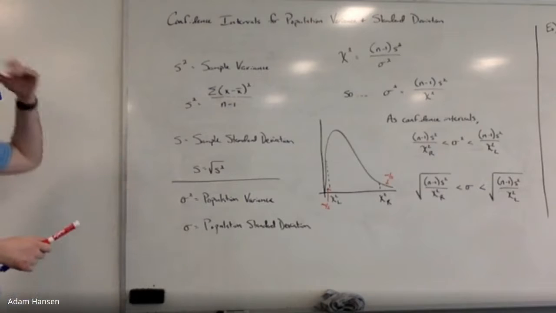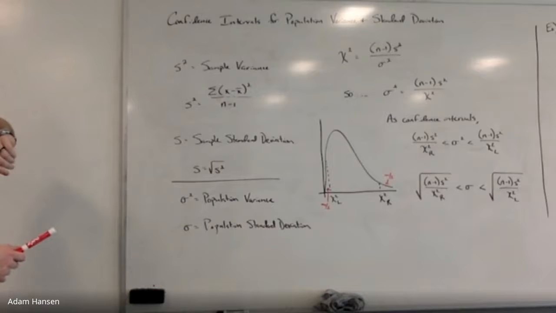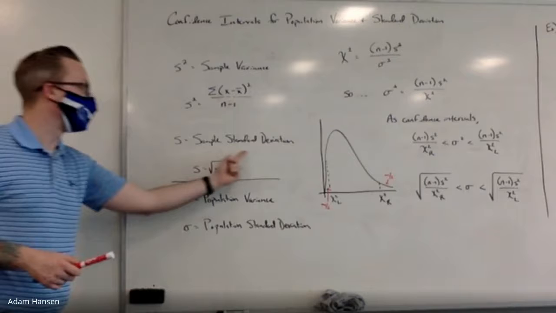So to put it back in more usable units, or how we commonly measure difference from the mean, we have what's called standard deviation. Notation for standard deviation is S. S is the sample standard deviation. So if S squared is the variance, wouldn't it stand to reason that the sample standard deviation S is just the square root of S squared? When I square root a square, doesn't it cancel out?